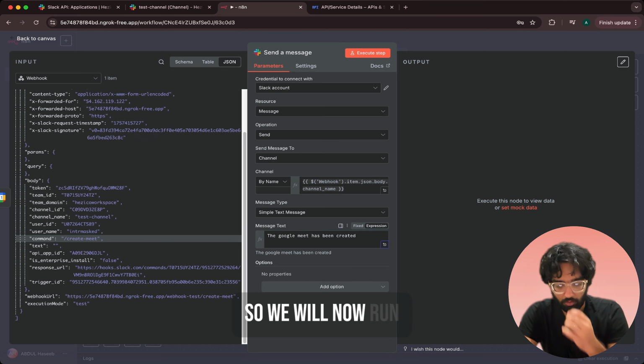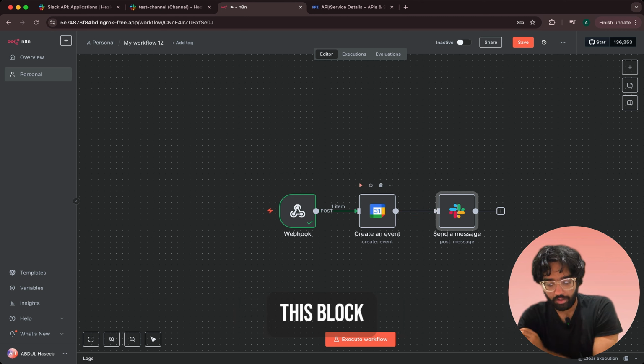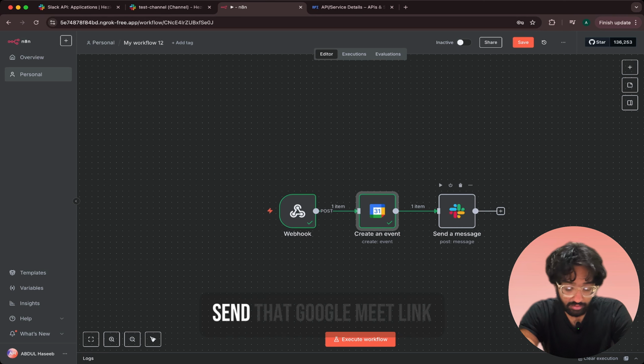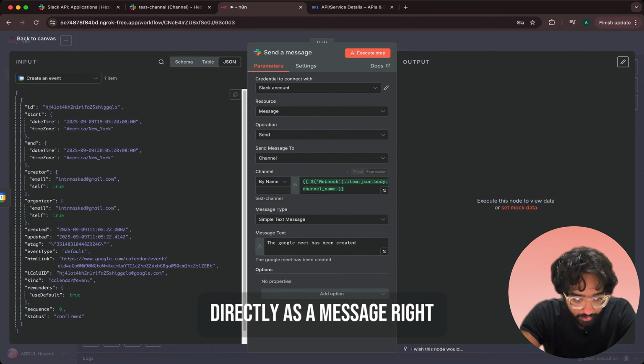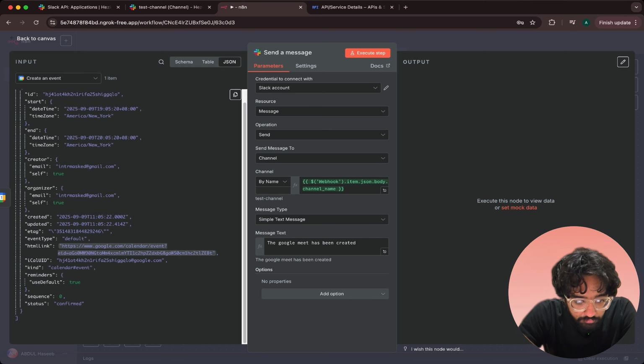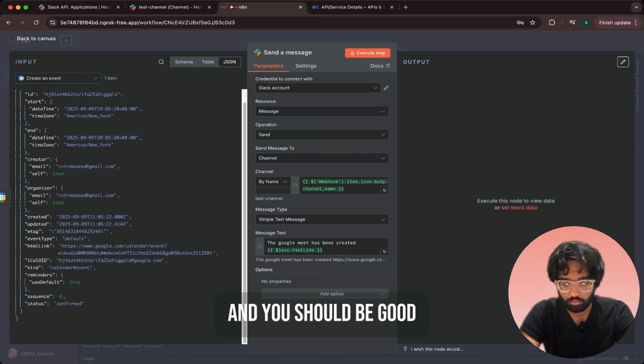So we will now run this again. We can just run this block and this will generate that event, right? Once that's done, we have the link for Google Meet, and we can send that Google Meet link directly as a message, right? I'm going to say this, and we should be good to go.